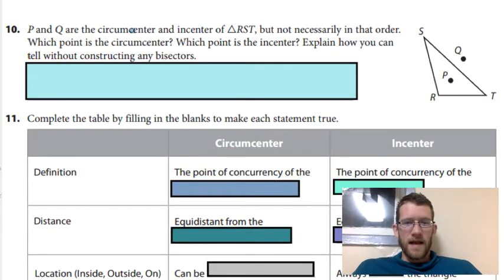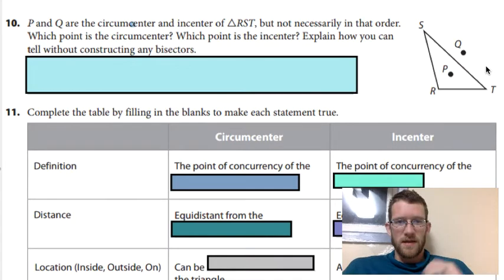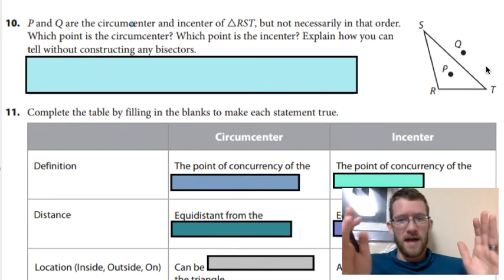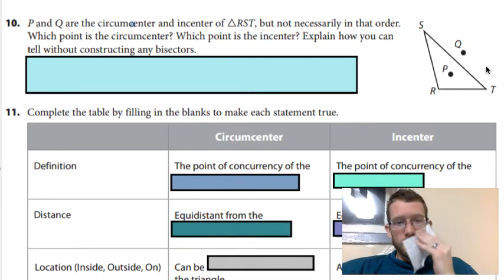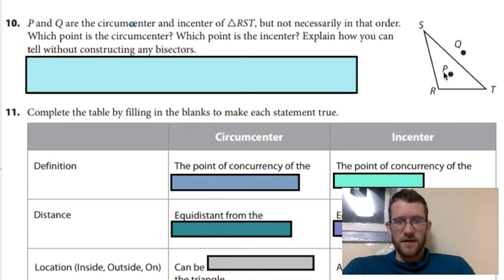Okay, the very last section here is just a review of the difference between the circumcenter and the incenter. And we really need to have this down. In fact, there'll be other types of centers for a triangle. When somebody asks what the center of the triangle is, there are multiple answers to that, right? It's possible for the circumcenter to be outside the triangle. The incenter is always inside the triangle, because it's the product of these angle bisectors. So it must be equidistant from all the sides.